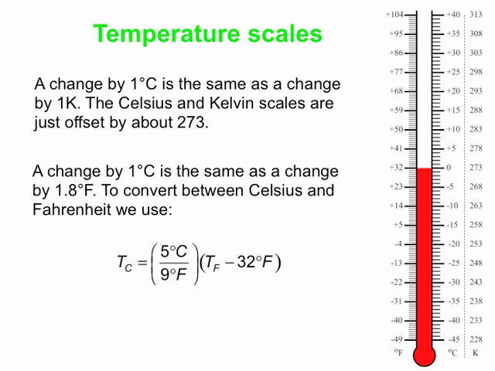So then you see this factor of 9 over 5 or 5 over 9 in the conversion equation. So if you know the temperature in Fahrenheit, you subtract 32 degrees from that, multiply the result by 5 degrees Celsius divided by 9 degrees Fahrenheit, and that will get you the Celsius temperature. If you want to go the other way, so this is basically the same equation, just rearranged. If you know the temperature in Celsius, you multiply that by 9 degrees Fahrenheit and divide by 5 degrees Celsius. Add that result to 32 degrees Fahrenheit and you will get the Fahrenheit temperature. So it's pretty easy to convert back and forth between Celsius and Fahrenheit. And of course you can also go between Fahrenheit and Kelvin or Kelvin and Fahrenheit if you'd like. But those are the common scales we used in the United States and in science.